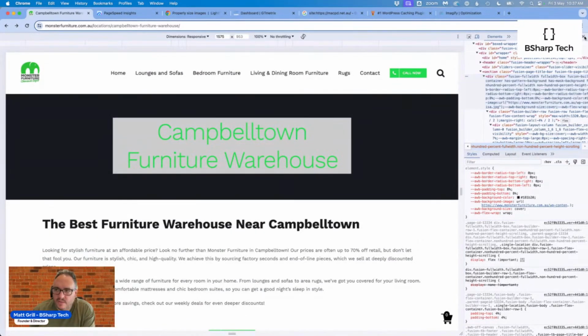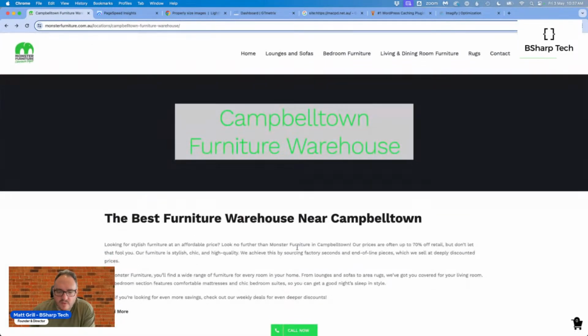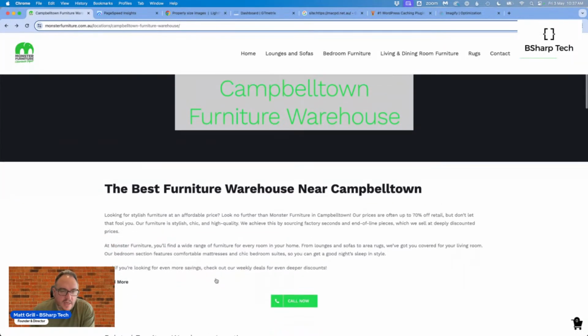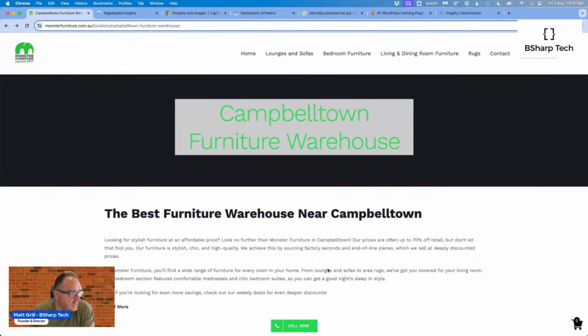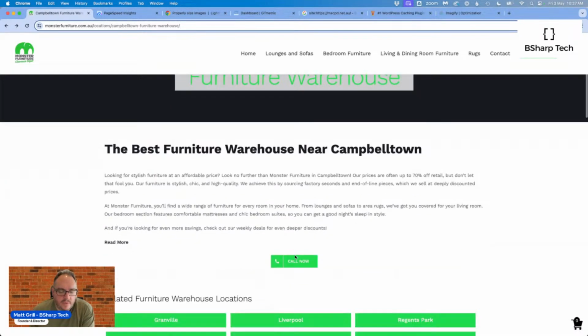The next thing here is having a clear call to action above the fold. So they've got call now here and call now there. I kind of think call now is not the only action you should have. Calling now only really works if you're ready to answer the phone immediately. It's better to have book a call or other actions here. I think you could probably put more calls to action here just to make it a bit clearer, or give other options to the users that come to the site.